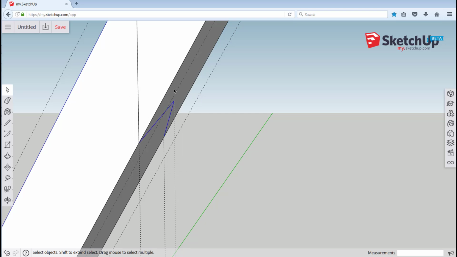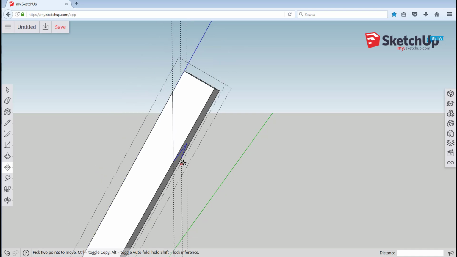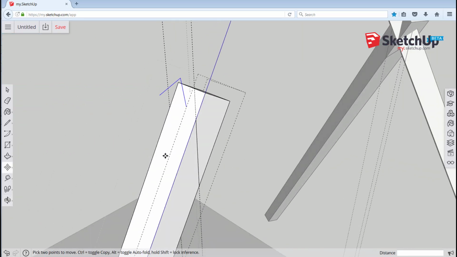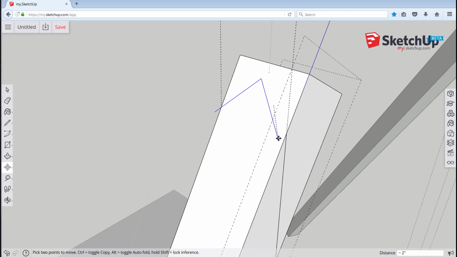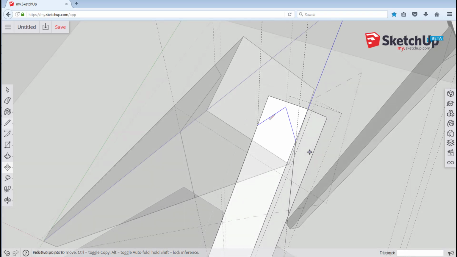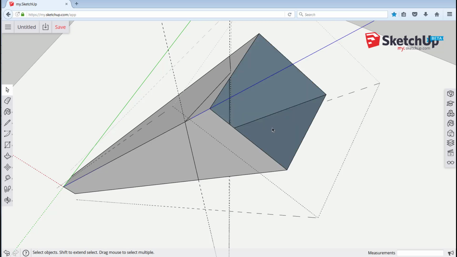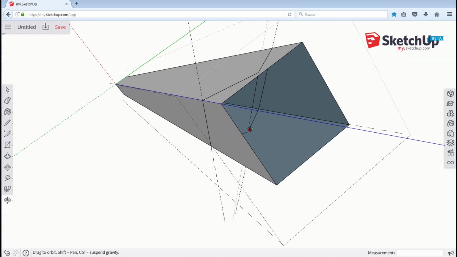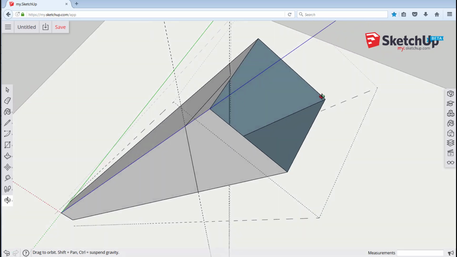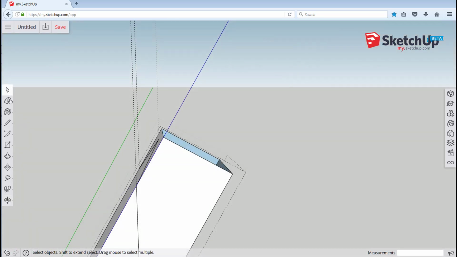By drawing a box around these two lines on the bottom, I've selected them. Now we're going to take the move tool, and then we're going to hit control, and we're going to take that and move a copy of this straight up. Actually, just park it out here in outer space and swing around. And then I'll grab it by this end and stick it down at this intersection. So if I can pivot around and delete this, the plane on the end, you can see that the lines exist inside that space. I'm just going to use the eraser tool and get rid of some of these lines out here.